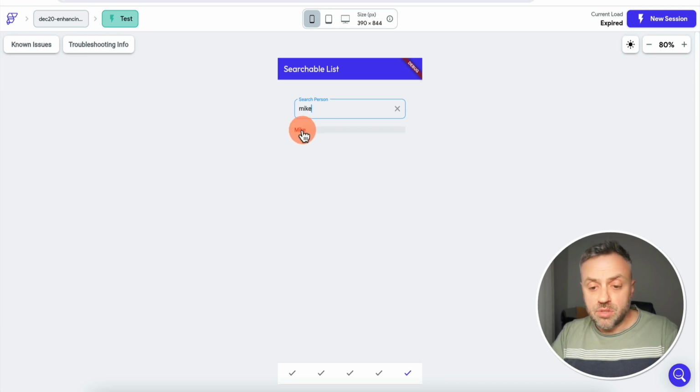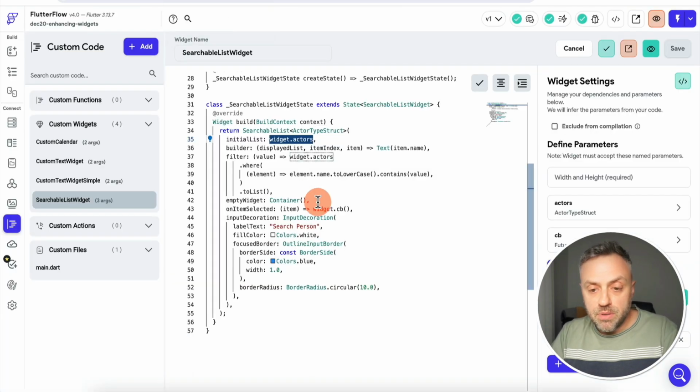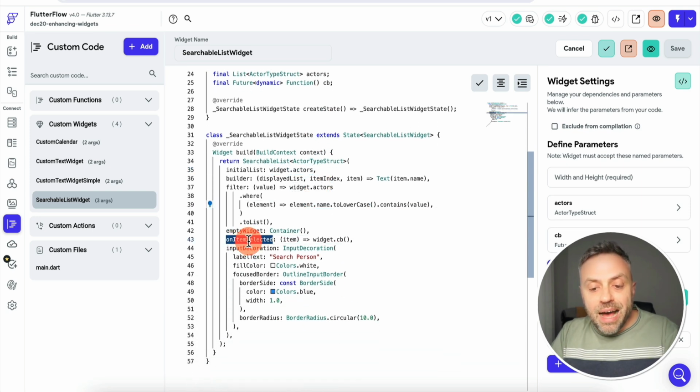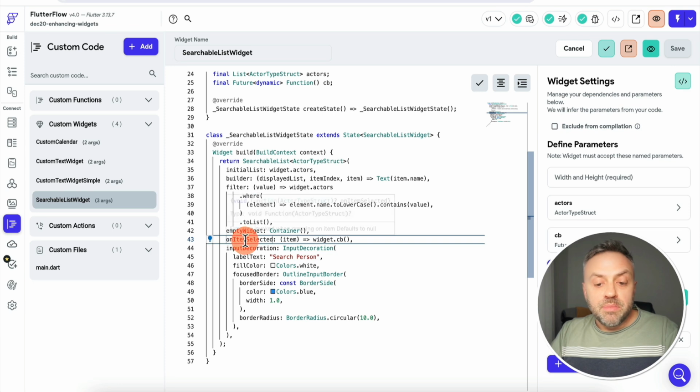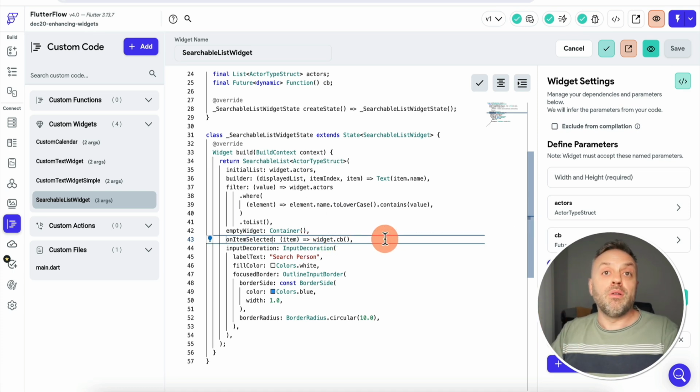Now, this is actually selectable. I can actually select it. So if I click on it, it says here, clicked an item. Okay, and why does it do that? Well, as you can guess, we're using this very, very popular technique. And how are we doing it? Well, if you take a look here, we have something called an item selected. And this on item selected needs a callback. It needs a function that it can call anytime we select a particular user from the list, a particular item, okay? And we're telling it, hey, call our callback. We know who you should call. We got a callback for you, okay? If you can put it that way.